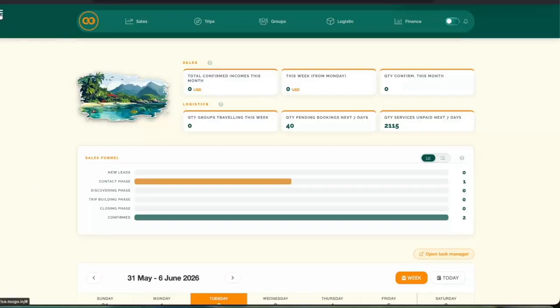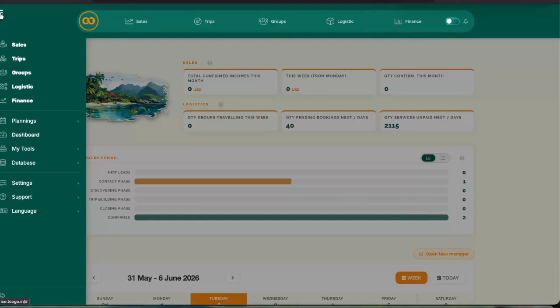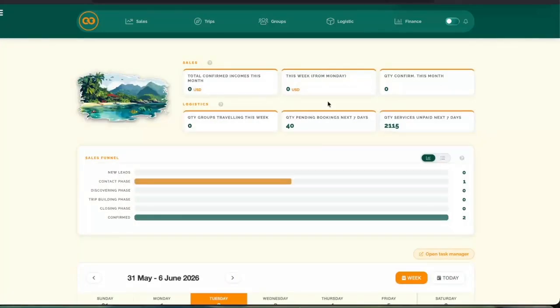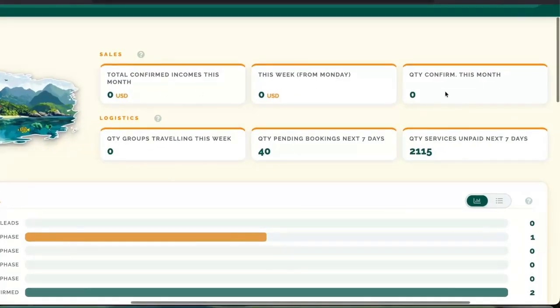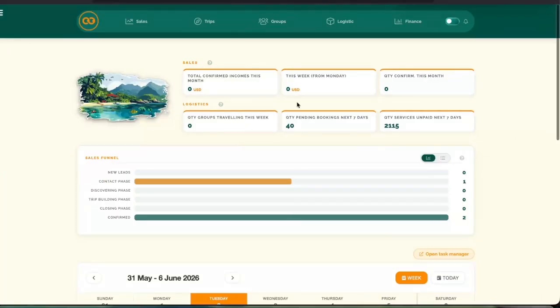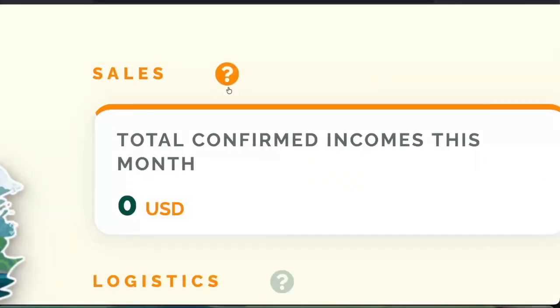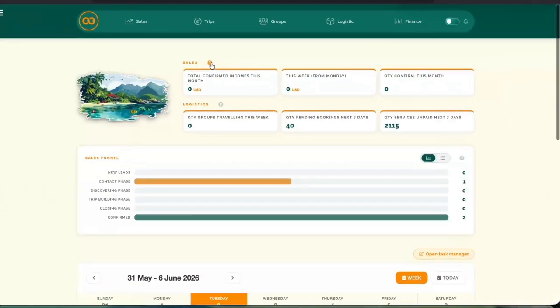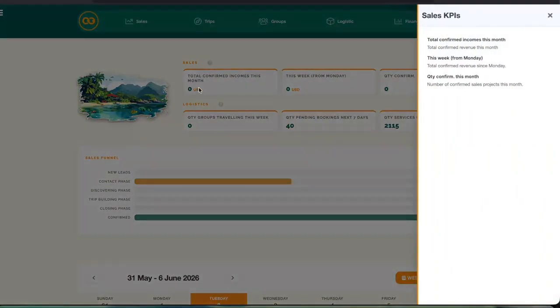Welcome to your new Tugo. You now understand your menu, which is fully integrated here on the left. And you'll see right away on your homepage various indicators that give you a direct view of your activity. Every time you have an indicator or a table, you automatically have a little question mark that gives you the exact details of the information. If, for example, I click on the question mark, it will give you an explanation of the first three indicators you have. So it's very well indicated here with information each time on how this indicator is calculated.